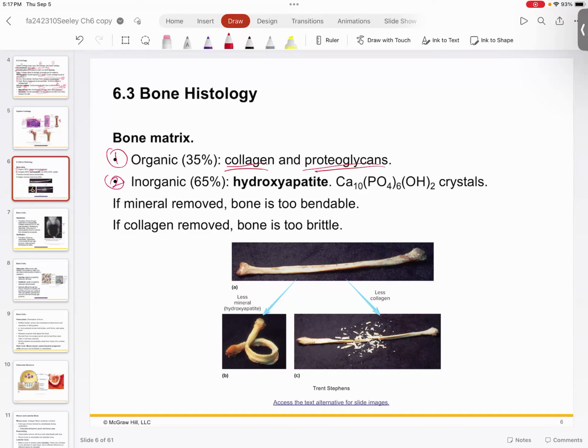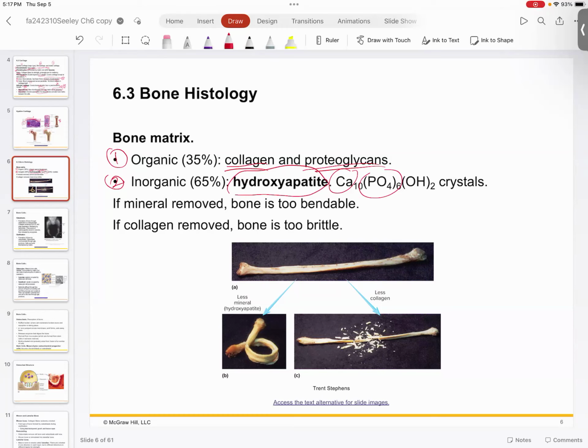About 2/3 of it, however, is inorganic. It's actually composed a lot of what's called hydroxyapatite, which is essentially these large calcium phosphate hydroxide crystals composed of lots of phosphates, lots of calcium, and these crystal-like structures. And this actually becomes the curing agent for bone. And so these two together will give you your hard bony matrix, and that's kind of where you get your calcium storage and your phosphate storage.